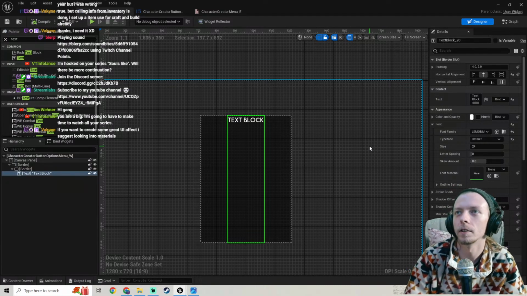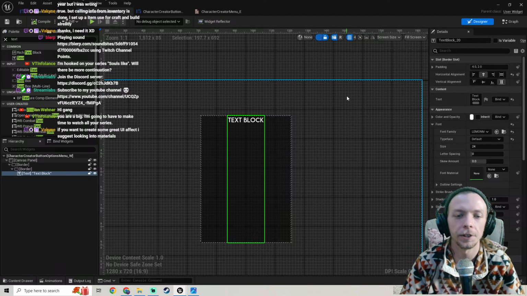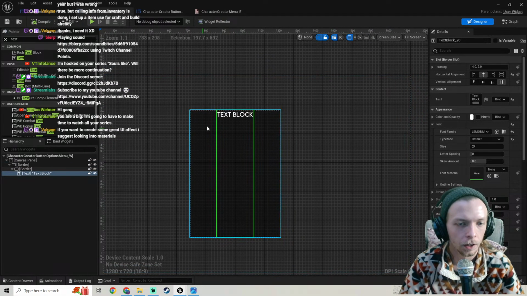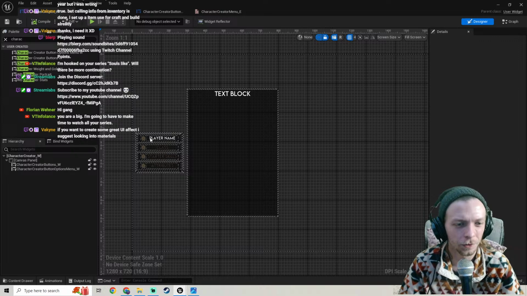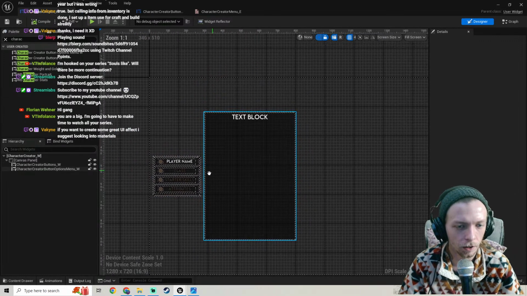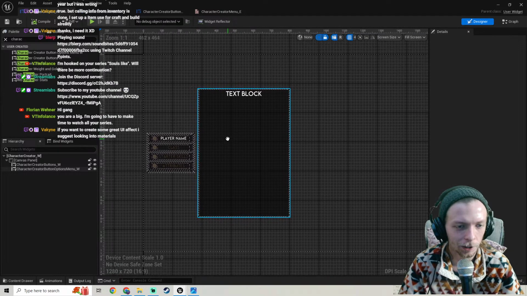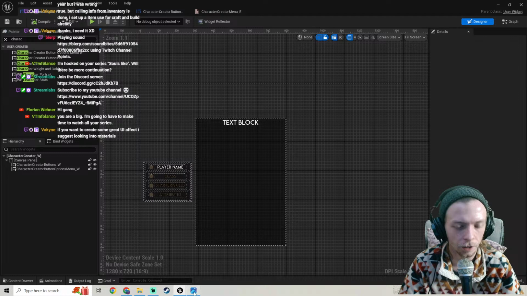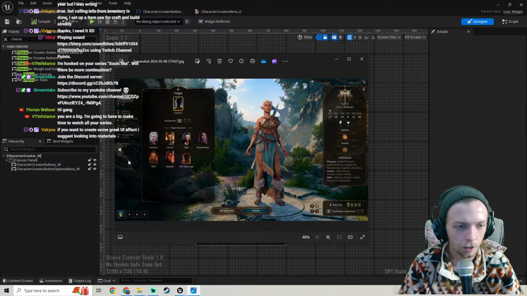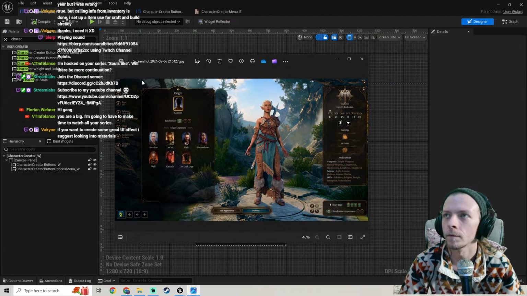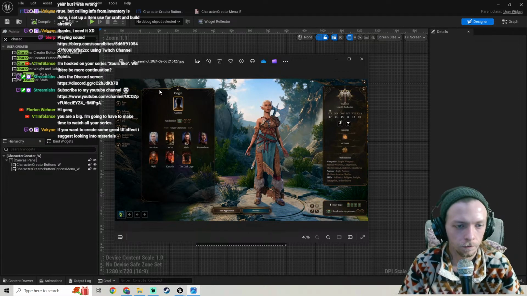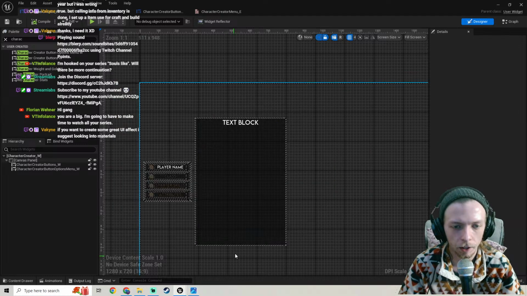You want to create some great UI effects? I suggest looking into materials. Yeah, we already have some font materials. I don't know if we really need to go crazy with effects on this though. Not really for a character creator. You don't really see a lot of effects on text and stuff. Unless you're talking about like the stuff in the background and stuff. But yeah.